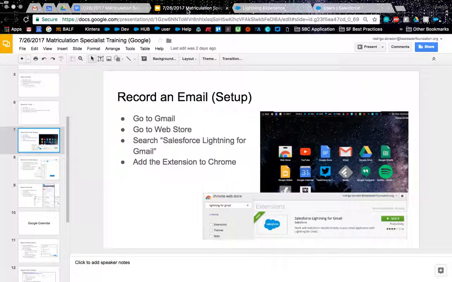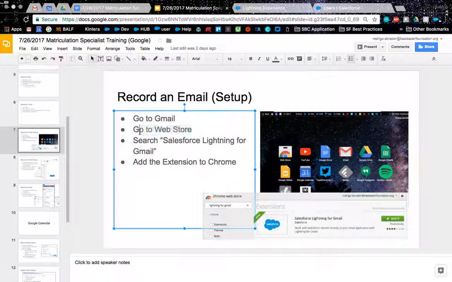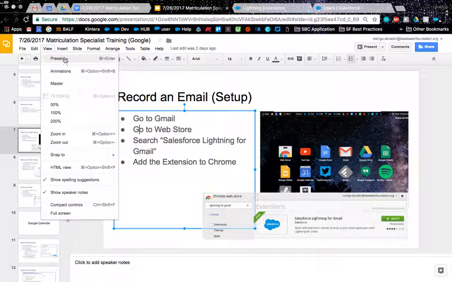The first thing you're going to do is go to the web store on Google Chrome. Usually the way you access it is you click here on apps, and you look for the search.